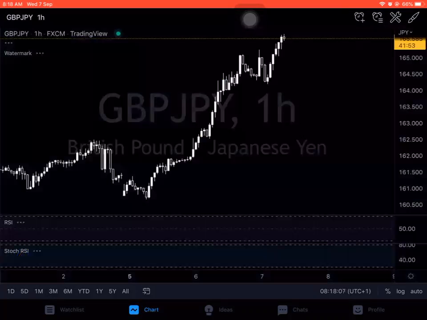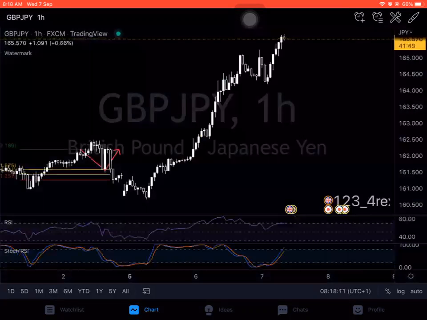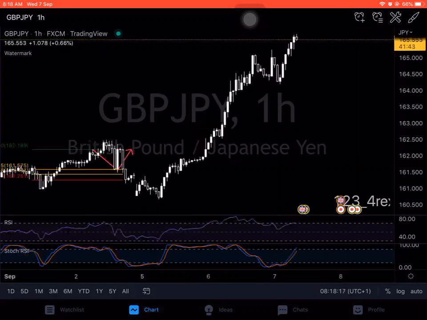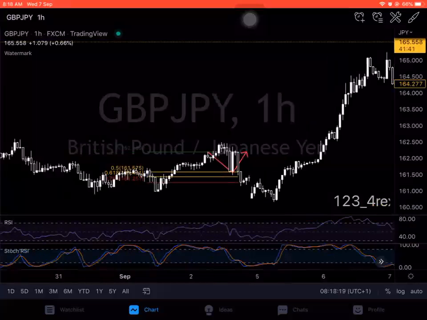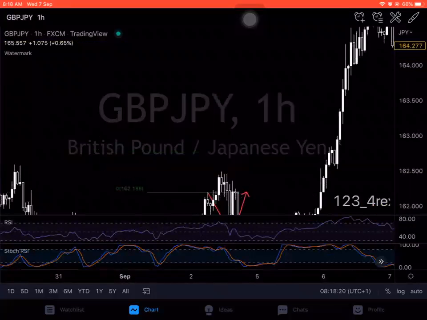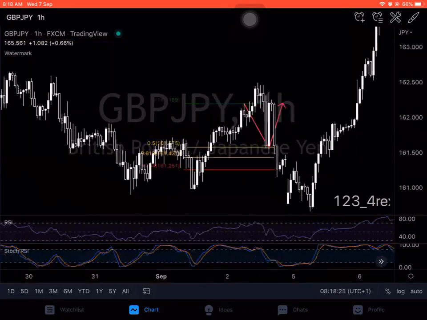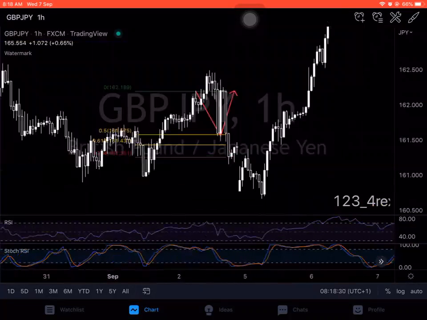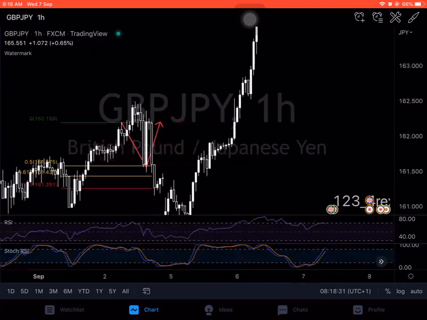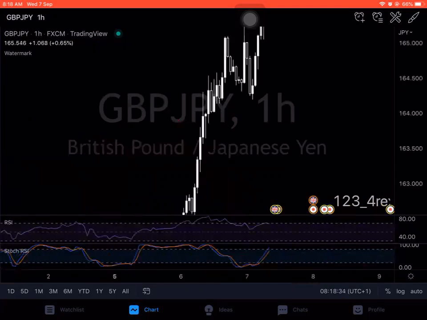Oh shit. That has been bullish since yesterday. And when did we have this analysis on GBP/JPY? We were expecting a tap into these levels and then a reaction. We actually got the reaction, but it was not for long. Then we went back up again. Man, this thing has been very, very bullish.